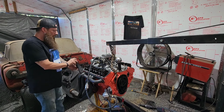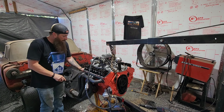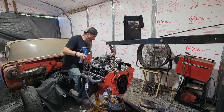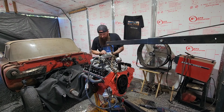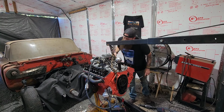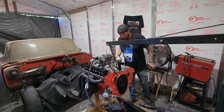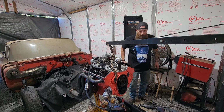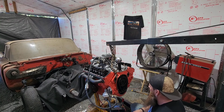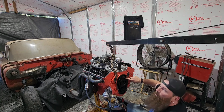We had moved off top dead center a little bit when I started using that gear puller. So let me bring it back. And get it back on top dead center. Compression stroke here. Should be about right there. Yeah. There. Yeah, and that puts this timing mark at like the 1 o'clock position.